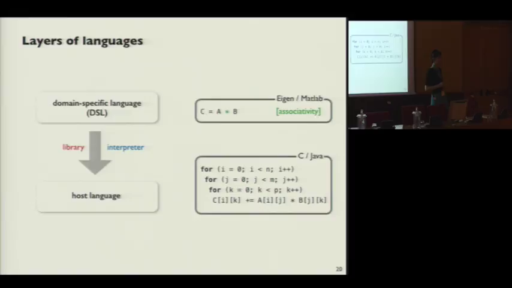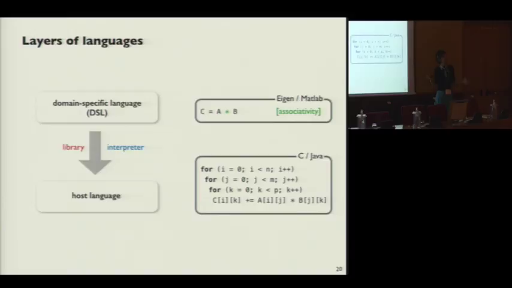So this is not just easier for human beings to read. It is actually better for the tools as well, because any tool that's operating on this DSL can take advantage of the knowledge that matrix multiplication is associative. And that is not the kind of knowledge that you can, in general, extract from code that looks like this. So this is why DSLs have become hugely popular, and this is why we decided to target DSLs as ways to sneak verification and synthesis into your daily lives.